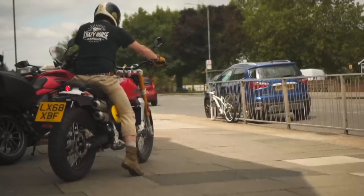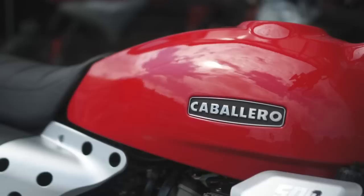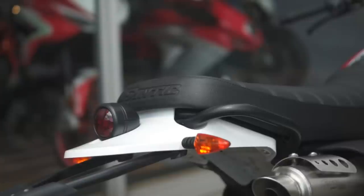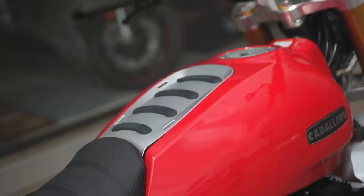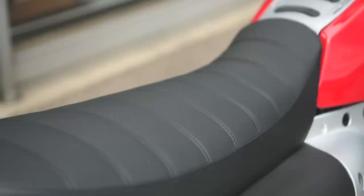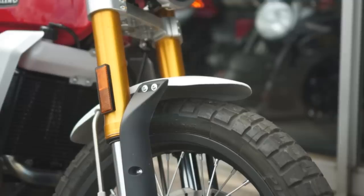It's one of those bikes where you really wouldn't need to change a lot to get it looking neat. The price of all this? £6,200 for the 500, £5,400 for the 250, and £4,900 for the 125. There are quite a few scramblers available for less which are almost entirely produced in China, but the Caballero has a much more premium feel and spec, yet it undercuts many of the bigger-capacity big-name scramblers by a few grand. It seems like a decent price point for a bike that you won't see that many of on the road.